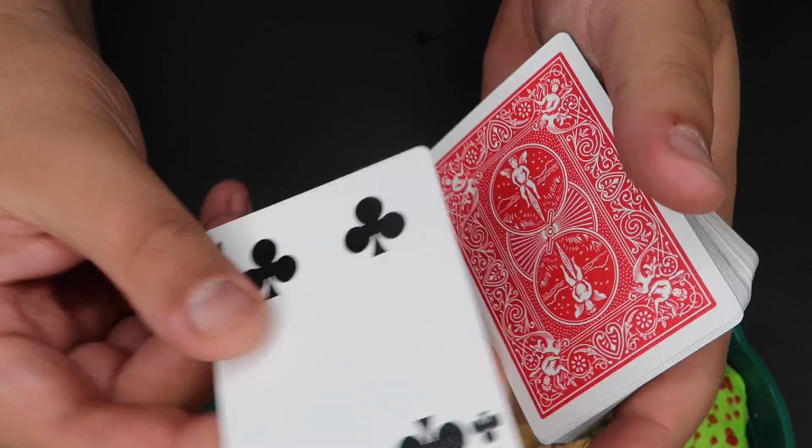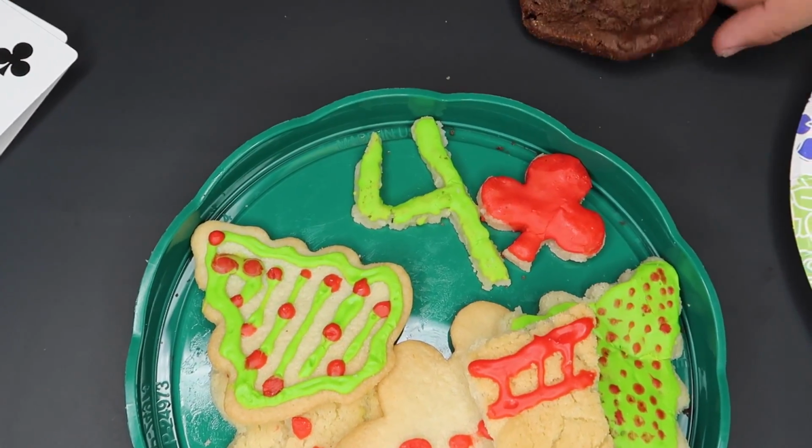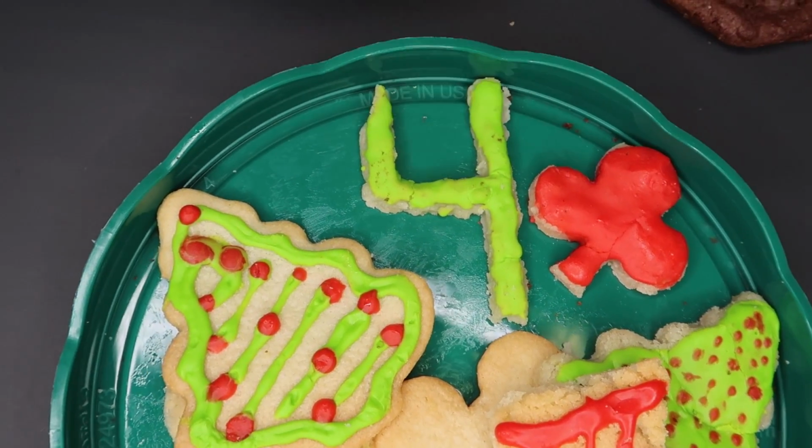So once we force the card, the trick is as simple as moving the cookies off of your pre-made cutout cookies. Right here we have the 4 and the club. It's a fun little holiday card trick that you can pull off at your next party. And that is the Christmas cookie card trick.